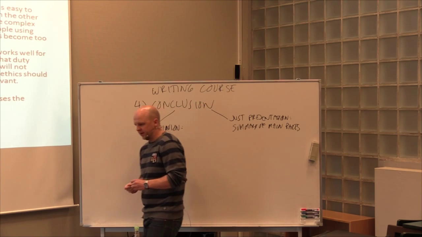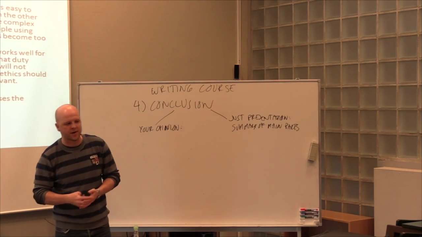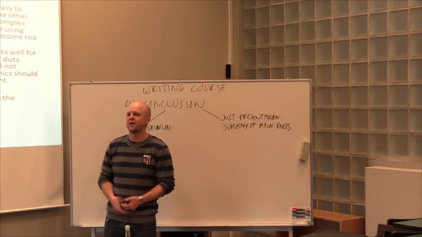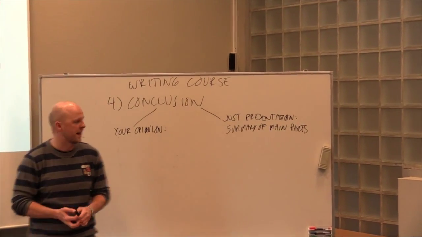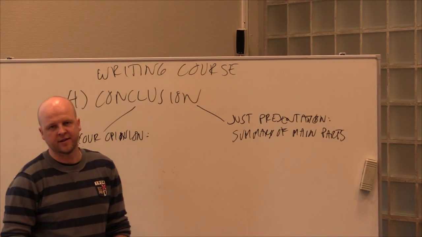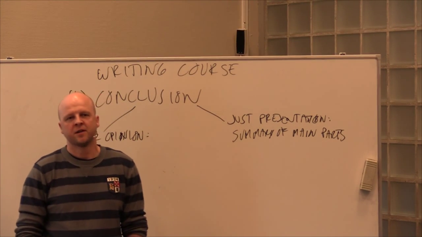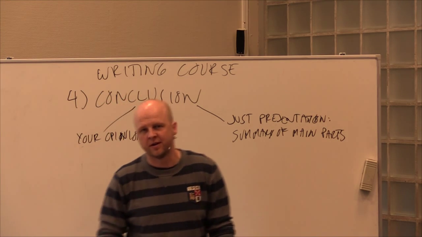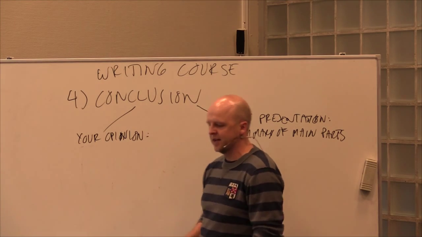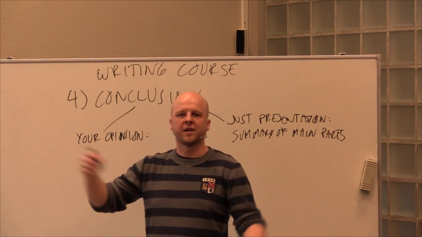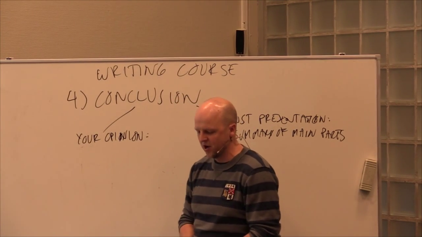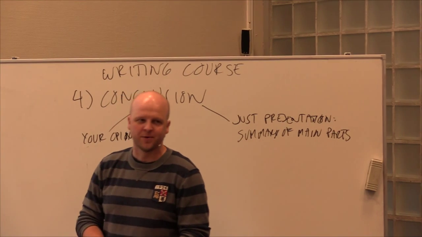And that's important, because if you have been discussing a question for and against, we want you to end up with an answer. We want to hear, well, now that you've been weighing all these arguments, how do you conclude in the end? And many students skip this point. I think they think it's too difficult, or they just say, well, this is a difficult question, or this is something we could have discussed for a long time. But then all the arguments for and against haven't led you anywhere. So this is where you end up, and so you should include a conclusion.